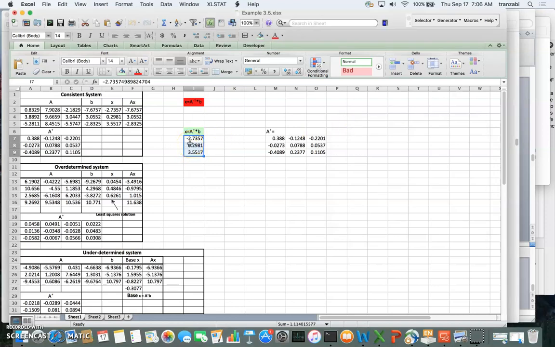All right. So then what you do is, this is the solution. We found the solution. To test it, you can multiply A by X right here. So this is A multiply X. You get this one, which is exactly equal to B. So that matches completely, which means the solution is right. This is a system where we have consistent equations, same number of equations, same unknowns, and the rank of A is equal to rank of A augmented with B.